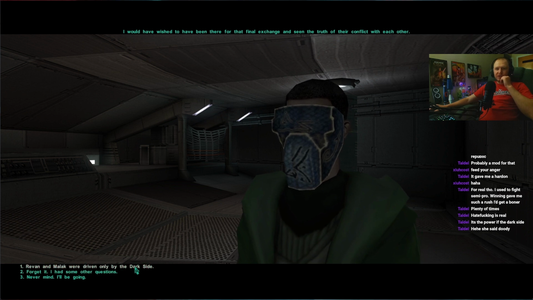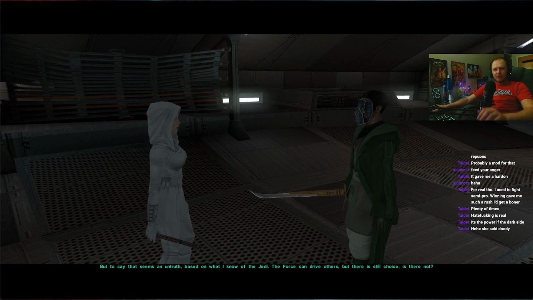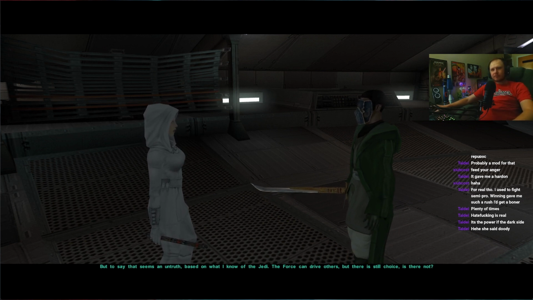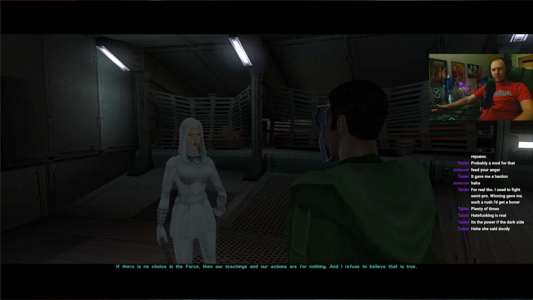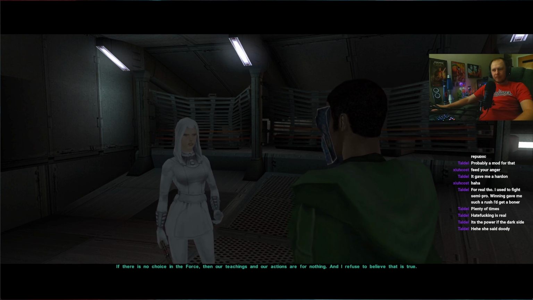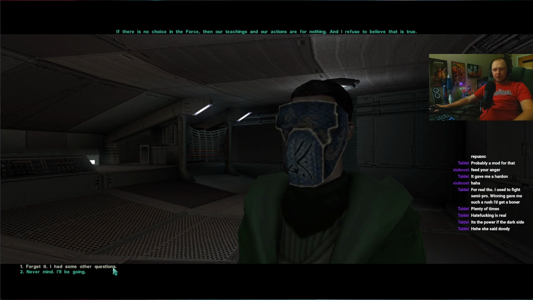Revan and Malak were driven only by the dark side. But to say that seems an untruth, based on what I know of the Jedi. The Force can drive others, but there is still choice, is there not? If there is no choice in the Force, then our teachings and our actions are for nothing. And I refuse to believe that is true. Other questions? May I ask?